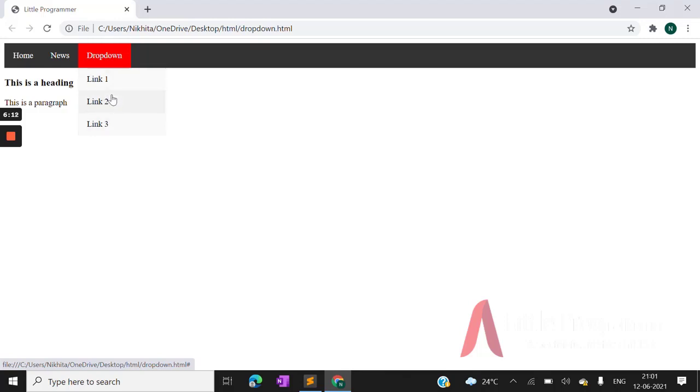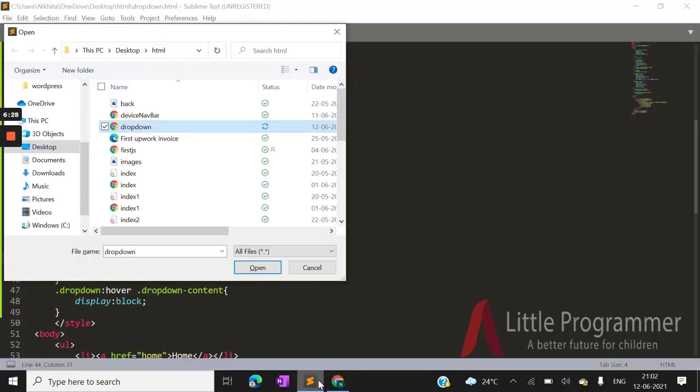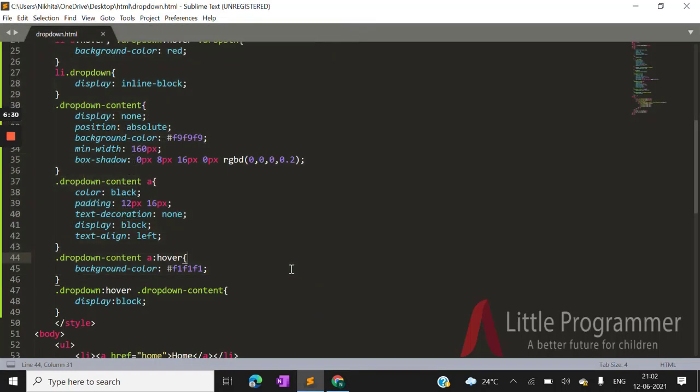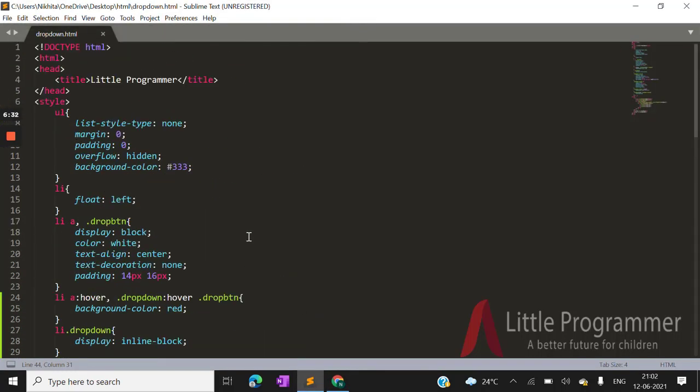You can observe here the box width I have given 160 pixel, and these all are displaying in a block. So link 1, link 2 are in a block style. So this is how you can create the drop down menu for your navigation bar.